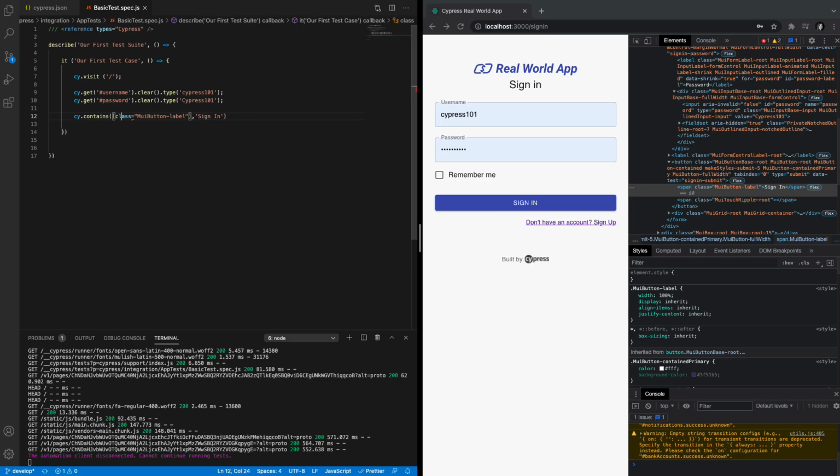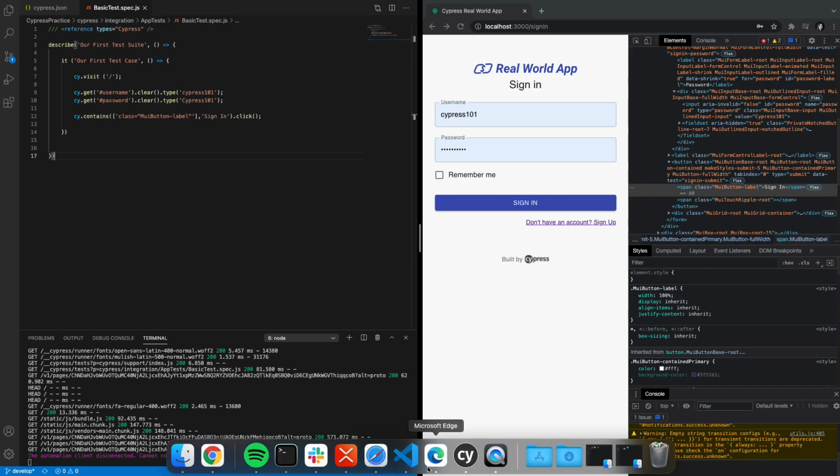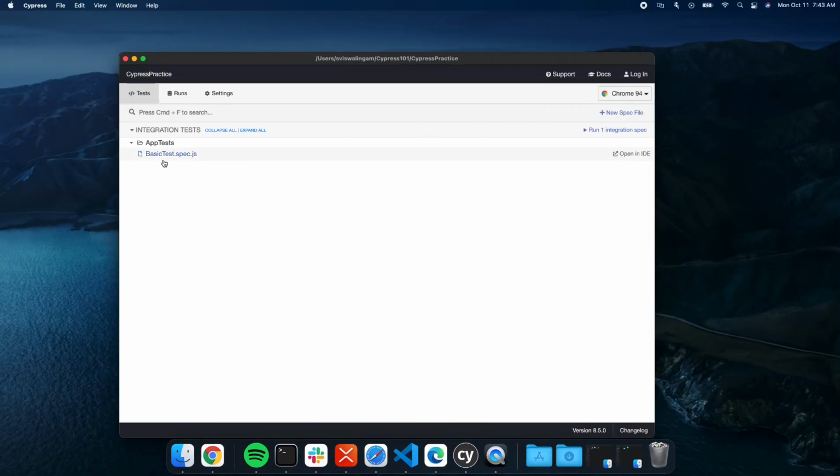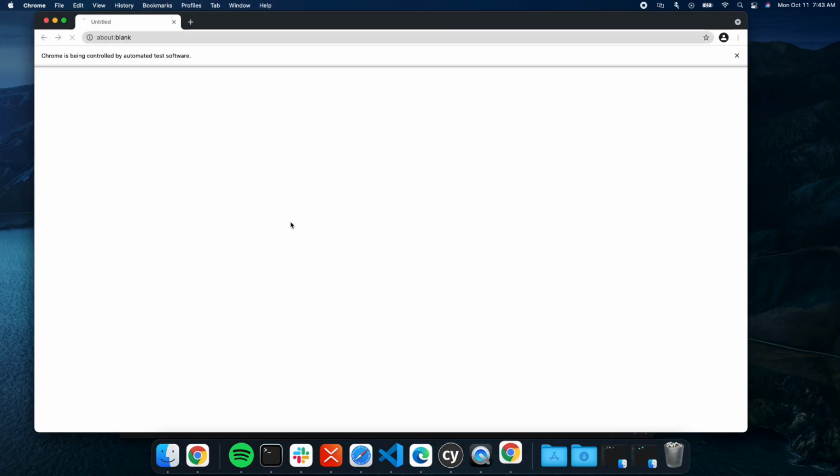So this is what this will look like. This would need this too. Okay. And then you can say dot click. So let's see if this works for us. I'm going to open this and run the test again.